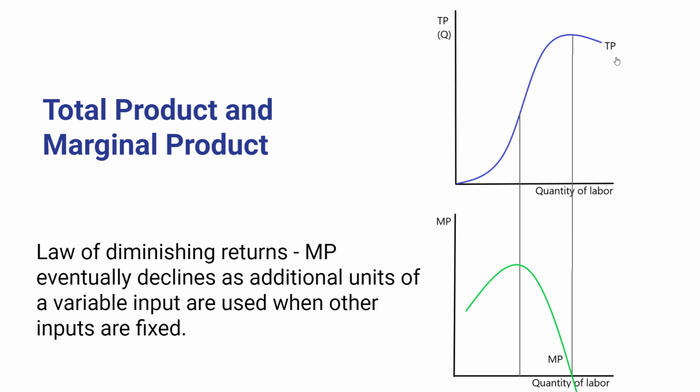The inflection point for the total product curve is the point where marginal product stops increasing, because if output is increasing at an increasing rate, the marginal product of each additional worker must be rising. But once we get past that inflection point, the output of an additional worker is falling, and we observe that in that range, total product is rising, but it's rising at a decreasing rate. Once marginal product equals 0, the total product curve reaches a maximum, and beyond that point, total product is declining. These relationships are going to be important in explaining how costs change, and we'll turn to those topics in subsequent videos.